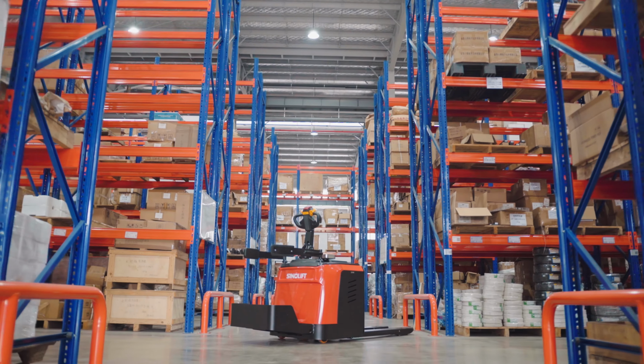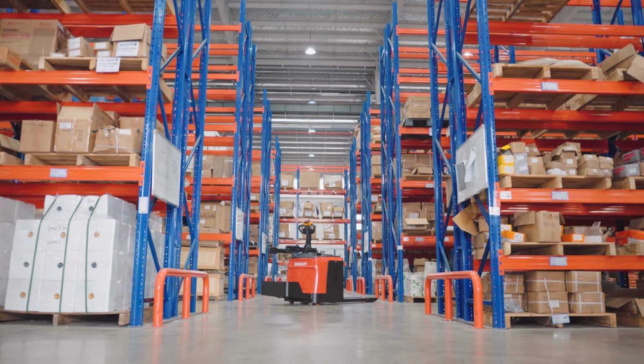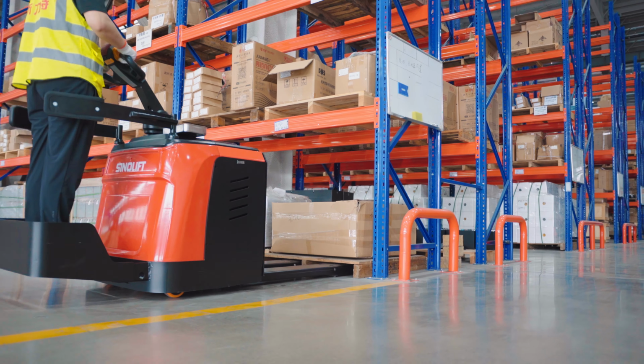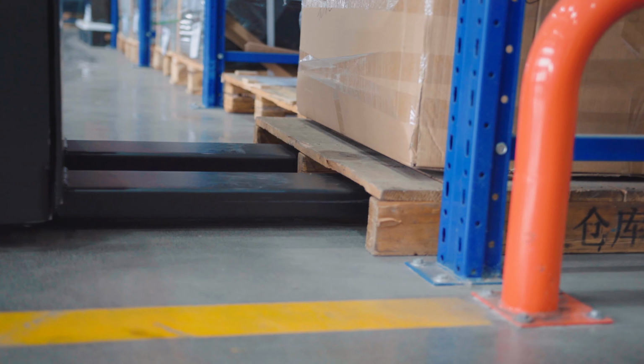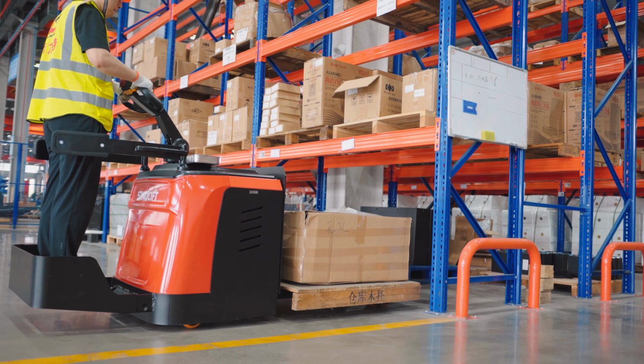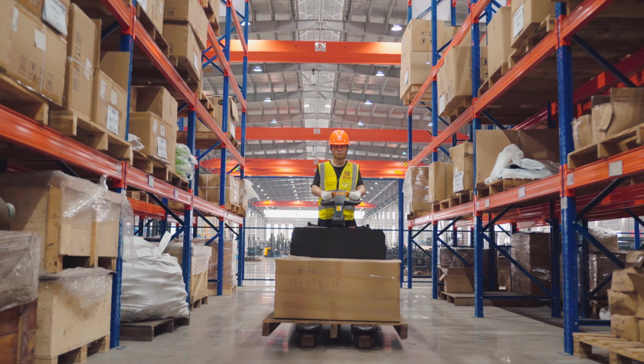The CBD20P is built for high-efficiency performance in the warehouse. Whether you're loading pallets at the dock or moving goods across long aisles, this electric pallet truck delivers smooth, reliable handling. Its compact design and tight turning radius make it easy to maneuver in narrow spaces and around obstacles. With fast travel speeds and precise control, the CBD20P keeps your warehouse operations running quickly, safely, and with minimal effort.